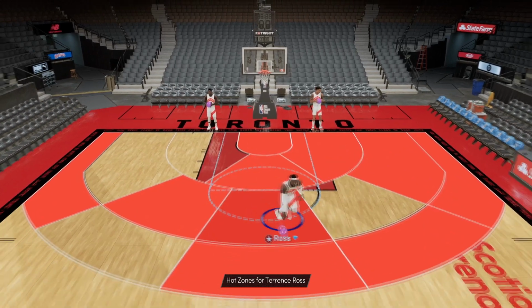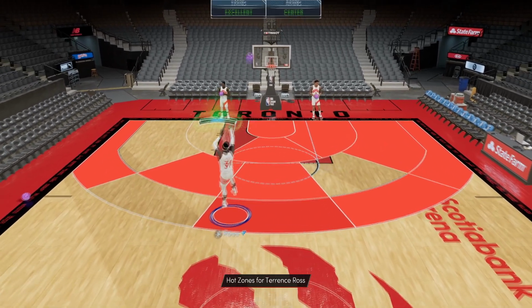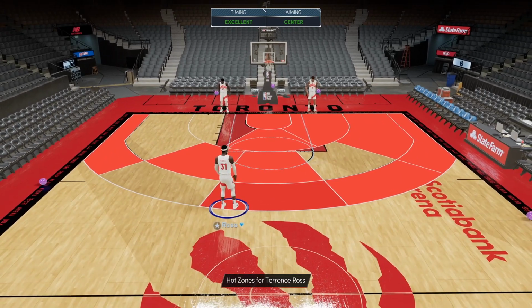It's going to be beautiful. It's going to be nice. Let's try to get one more off dribble green with our guy, Terrence Ross. There it is. And now let's hop right into the gameplay.